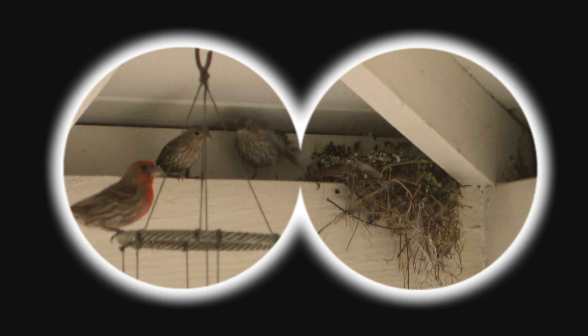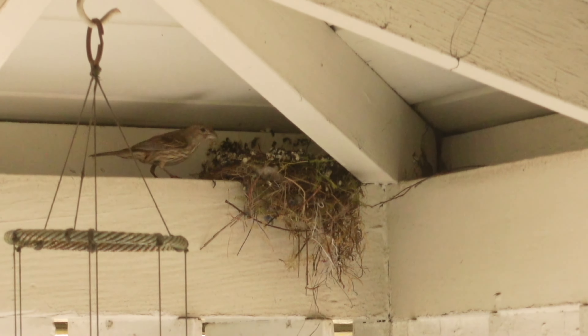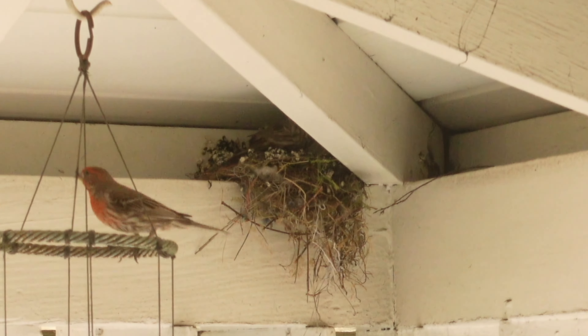These kinds of birds are called house finches. I first noticed the nest about a couple weeks ago when the mama bird started to bring leaves and twigs and even stuff that looked like string or feathers to try to build her nest. This nest is all the baby bird has ever known.